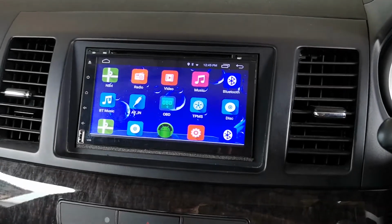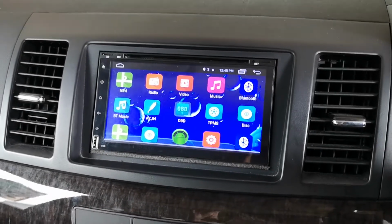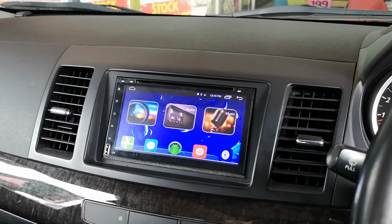Okay, so this is Cogoo Android GPS HD DVD player CG-AD050. Mitsubishi Lancer, installed by One Piece.